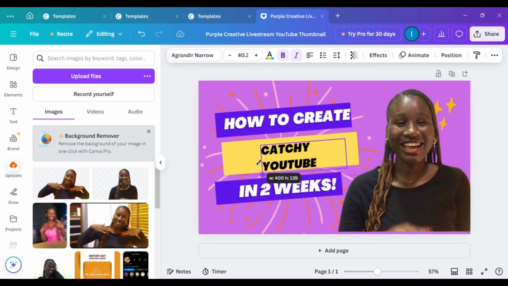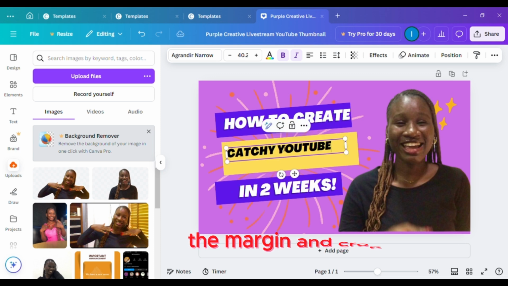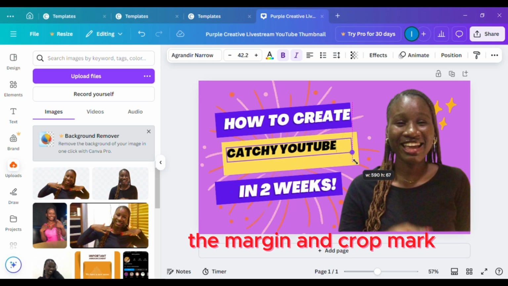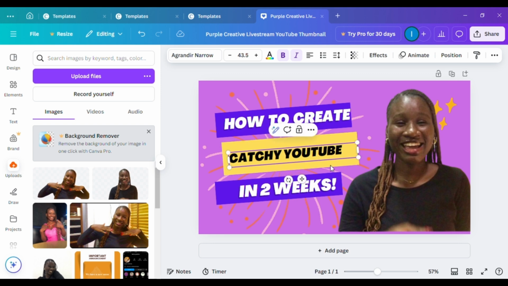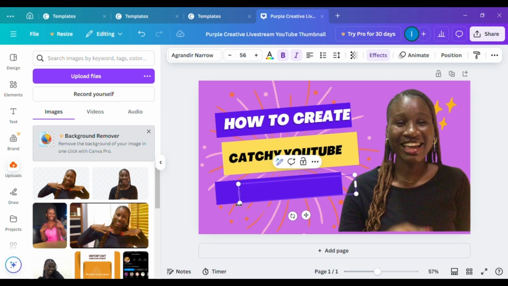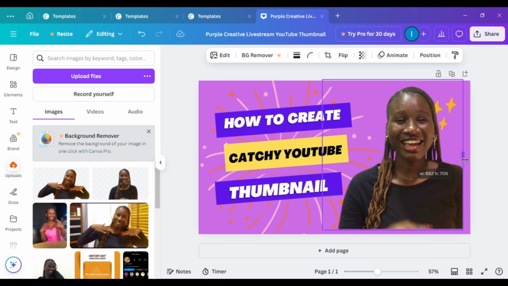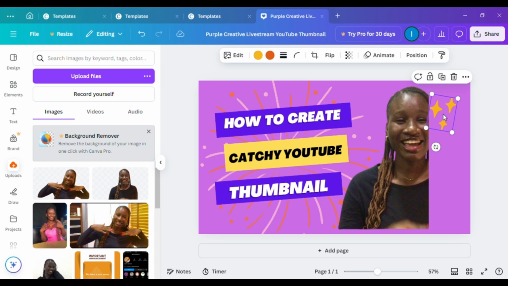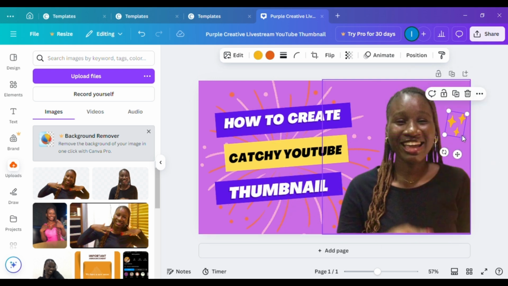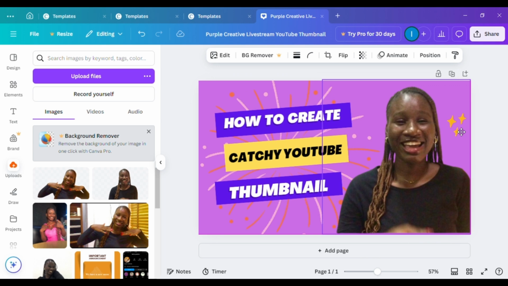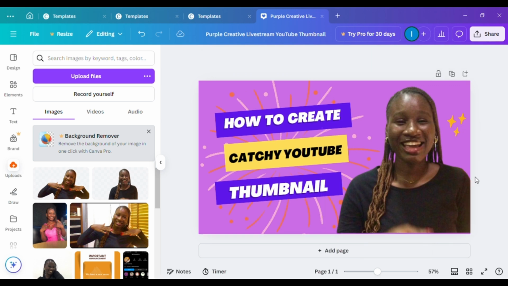Make sure you pay attention to the signs that this thing is showing you, because when you are making edits and it's not aligning with the barriers that Canva is showing you, then your design is not working well. So this star, I am going to move it to another place because my picture was covering it. I could not edit it, so I had to move it out and then bring it back in so that I can make the adjustment and make it smaller instead of the normal size that it was.